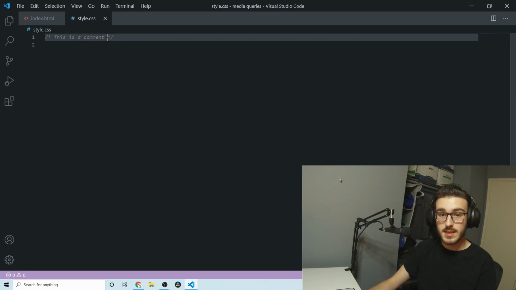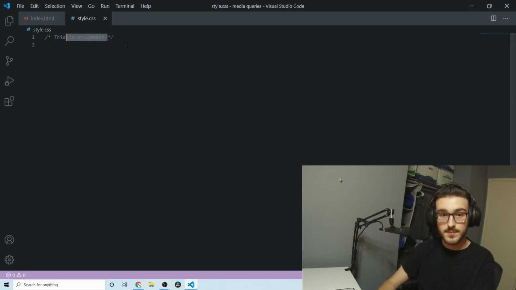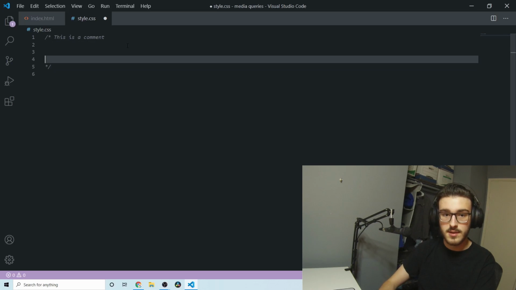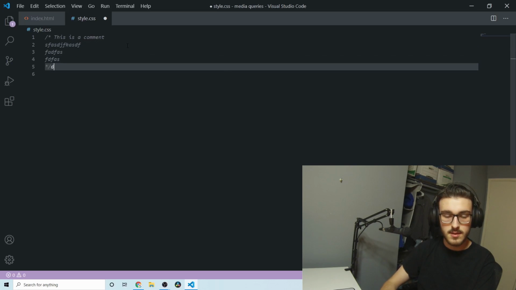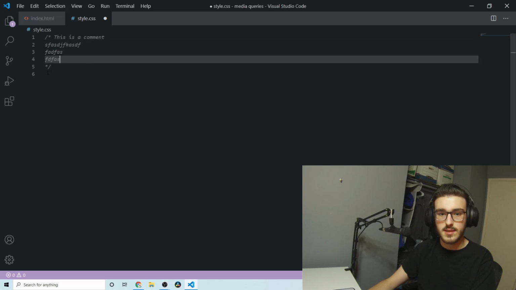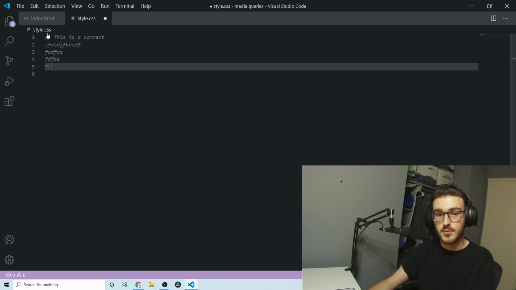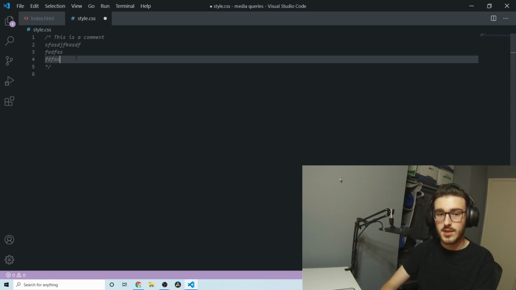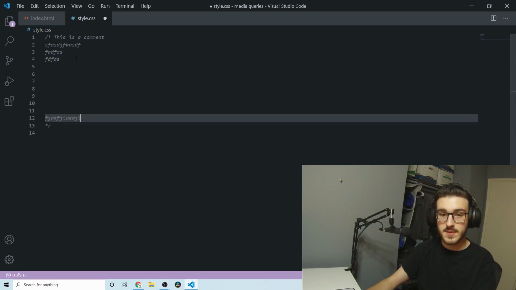Another use for these is you can do multi-line comments. So I can just put in enter. And anything I type in here, this is a multi-line comment. I'm outside of the comment there. So it's just constrained by these slash stars or star slash, depending on which one starts and which one ends. So I can make this as big as I want and comment as much as I want.